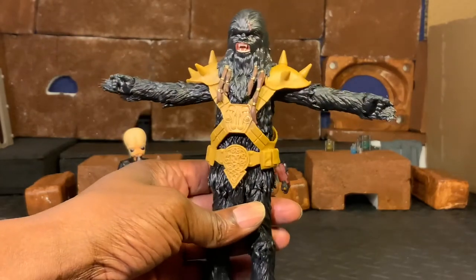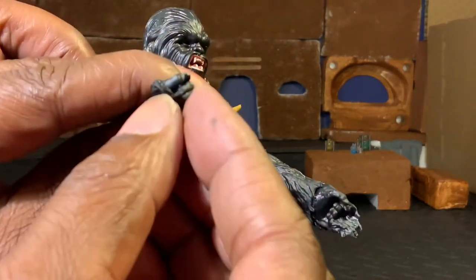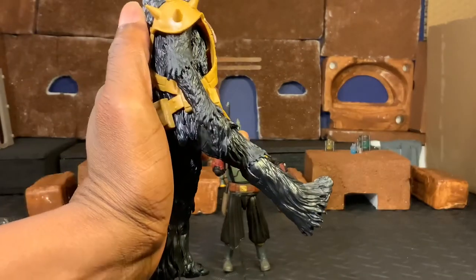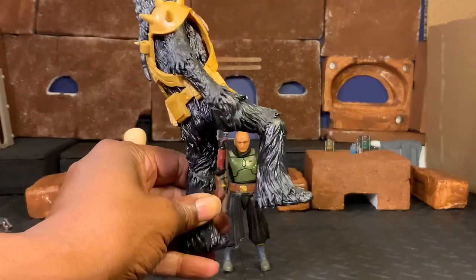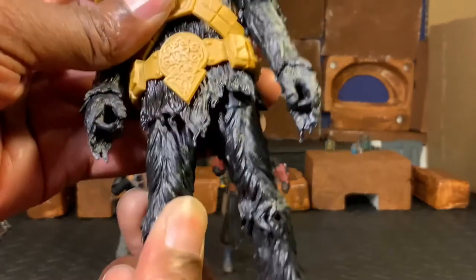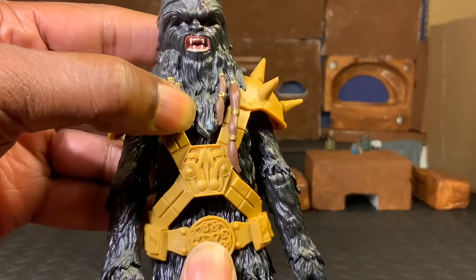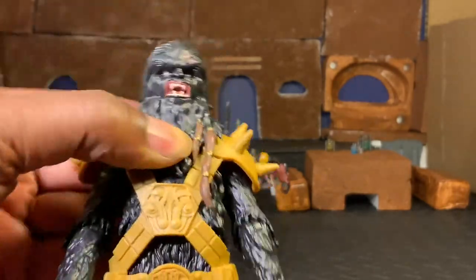He is going to give you a very good T-pose even with the armor on, which is really cool. You have your twist at the elbow and at the wrist as well - there is a slight back-and-forth hinge in both wrists. In the leg area, he's going to kick up about that far. The molding plus the armor gets in the way, so he's only going to raise his leg up about that high and get a knee high about that far. He'll go back about that far. Widest stance is about that far. You have a twist at the thigh and also at the knee. The ankle goes down about that far, up about that far, and you have the rocker as well. The torso is going to go down about that far, back about that far.